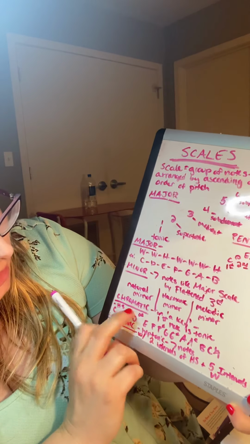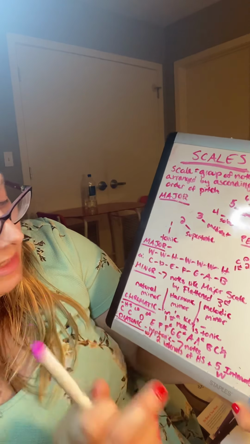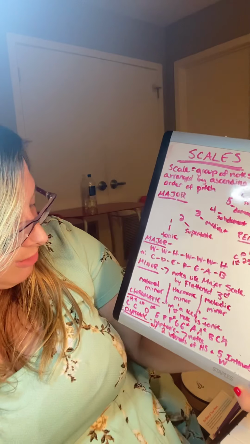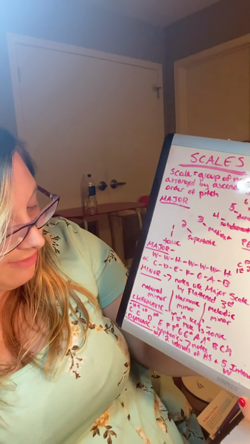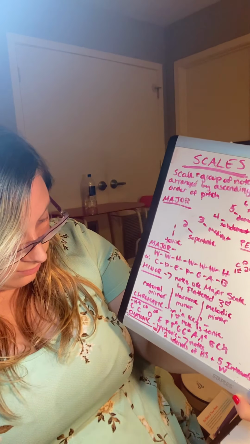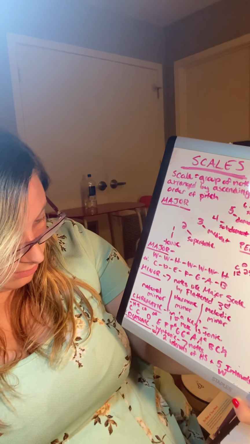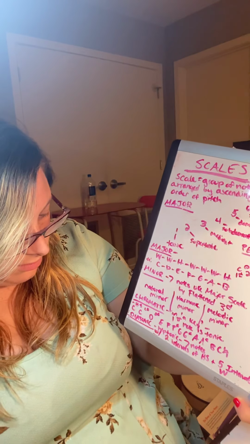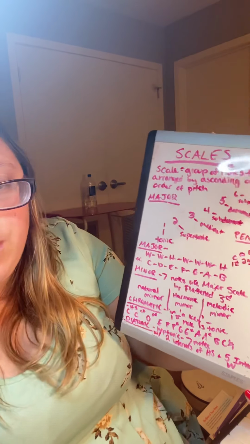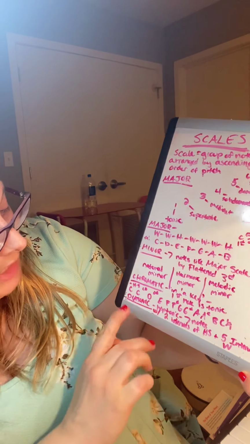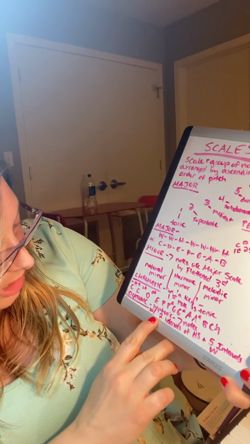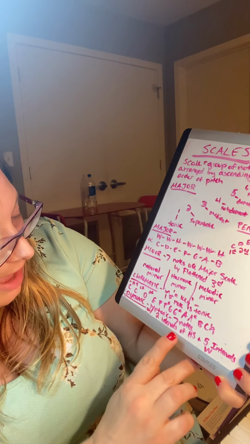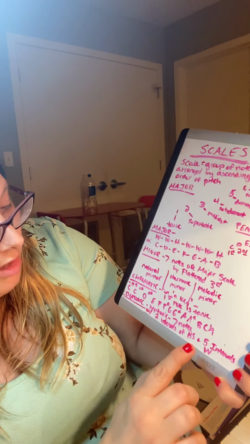In a chromatic scale, the first note is tonic. The tonic note is the first note in the scale. A chromatic scale goes up by half steps. It's just going up by half steps each time. A diatonic scale is a heptatonic scale with 7 notes, with 2 intervals of a half step and 5 intervals of a whole step.